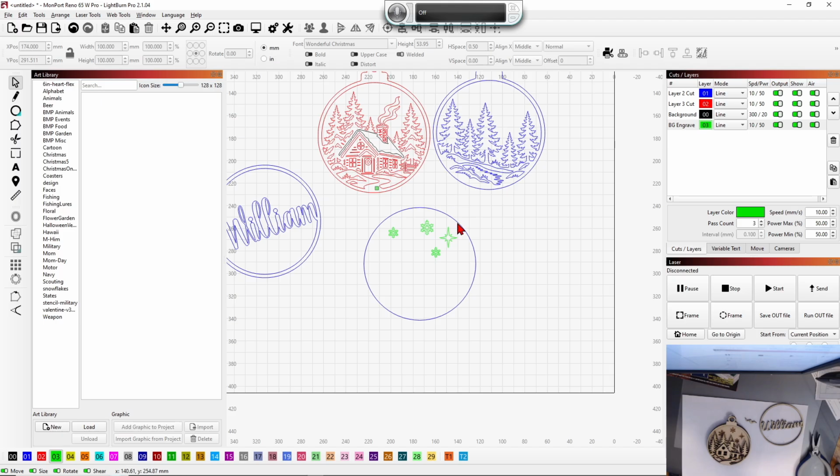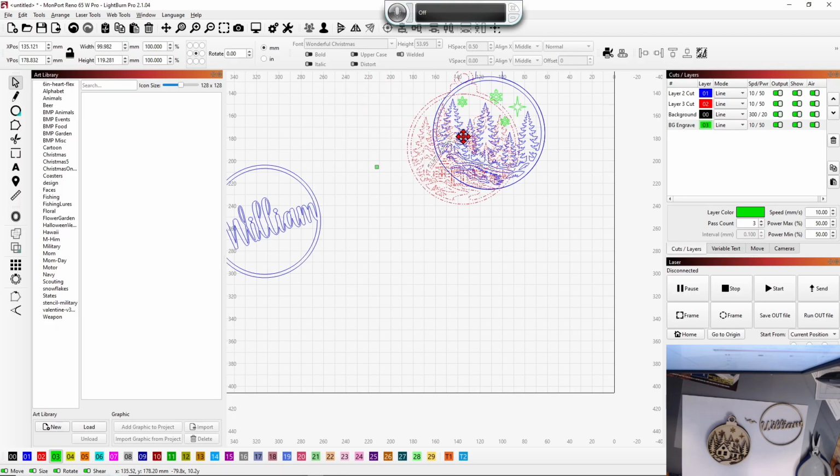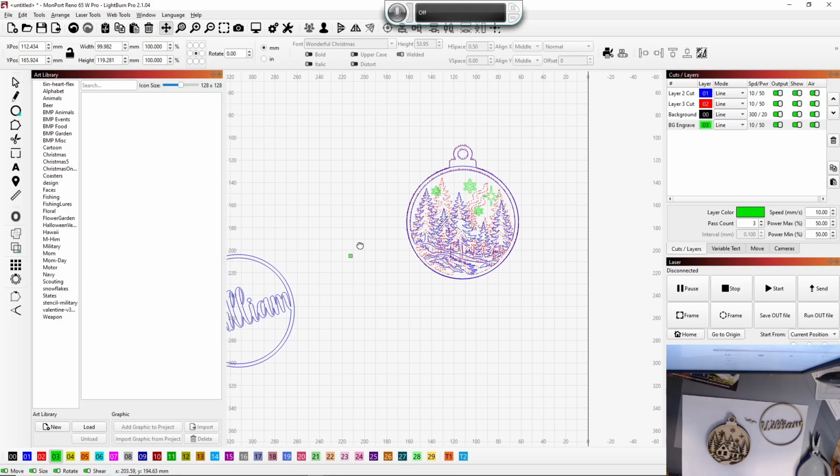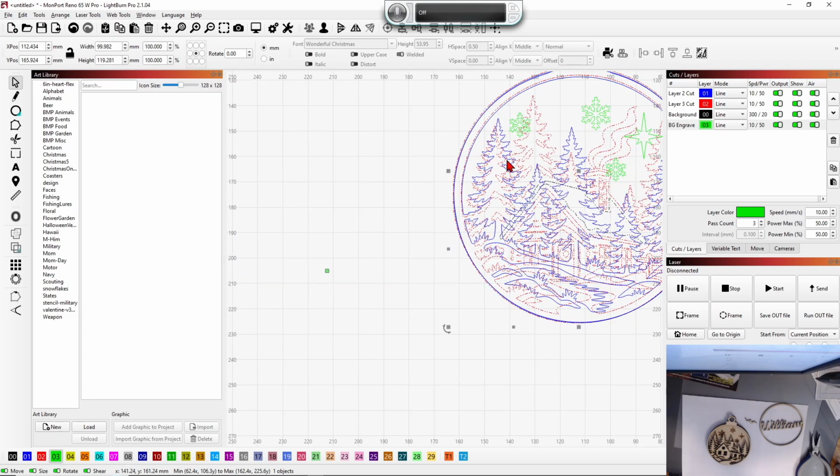Now let's make sure everything lines up correctly, right? Because I don't want the trees from the other one to cover the stars. And as you can see, that one star is now being blocked by this tree here. So we don't want that.